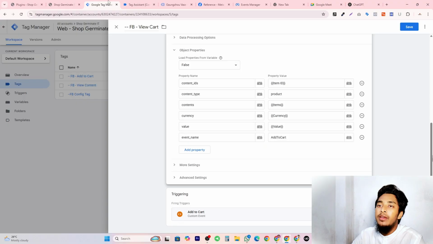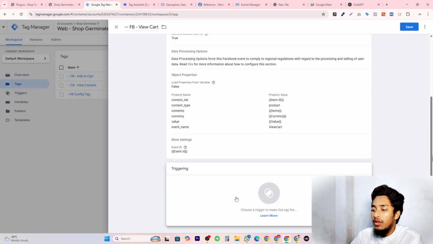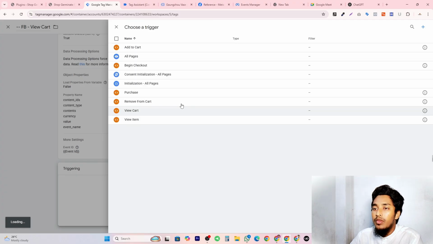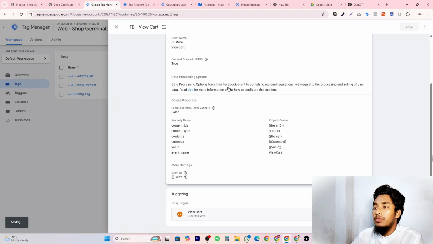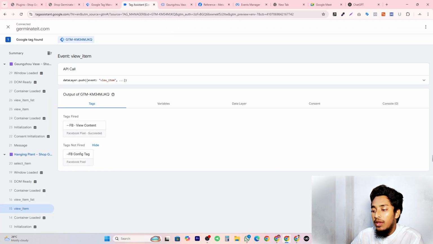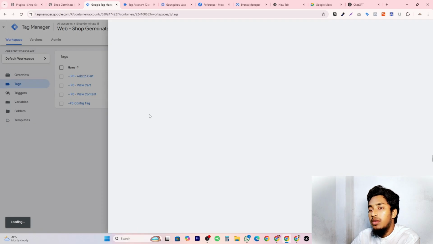But we will send view cart, no problem. If I change it to view cart, all everything is okay. Save it.